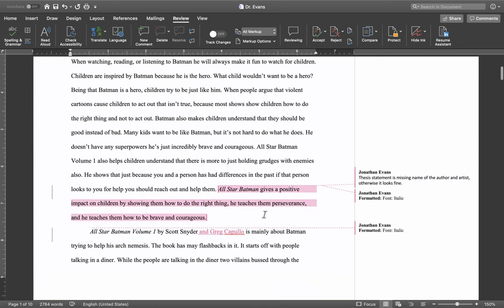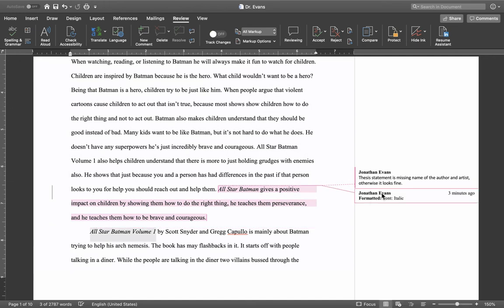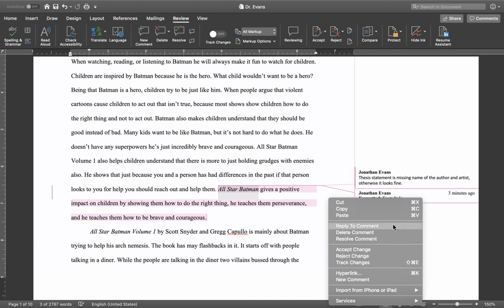All right, so let's say with example here, all you have to do to fix this is come in afterwards. I think it's 2 G's actually. Greg Capullo. Replace it with your own. This is why it's important to have the track changes off. Okay. Accept that. All right. Oops. Come on. Accept that.